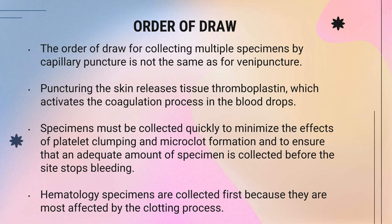The order of draw when collecting capillary puncture is not the same as that in venipuncture. Puncturing the skin releases tissue thromboplastin, which activates the coagulation process in the blood drops. So the specimen must be collected quickly to minimize the effects of platelet clumping and microclot formation, and to ensure that an adequate amount of specimen is collected before the site stops bleeding. Hematology specimens are collected first because they are most affected by the clotting process.